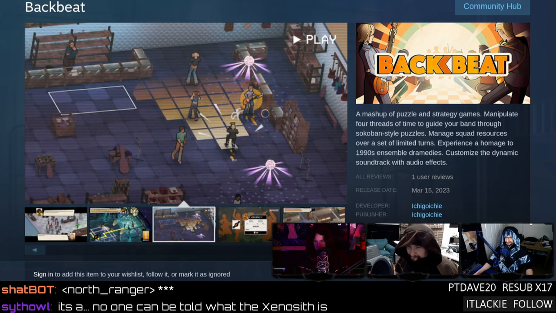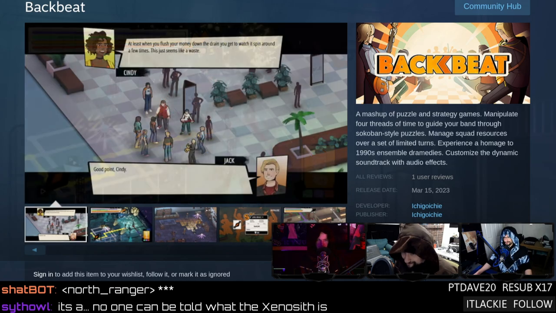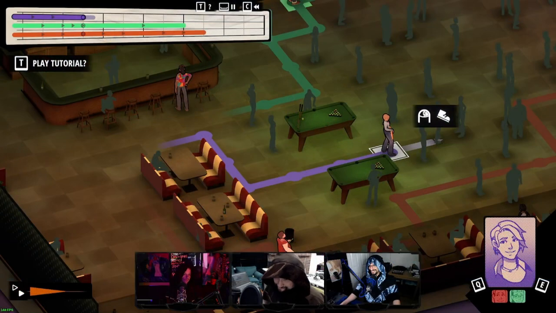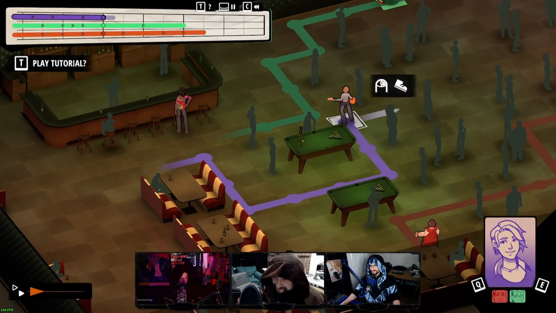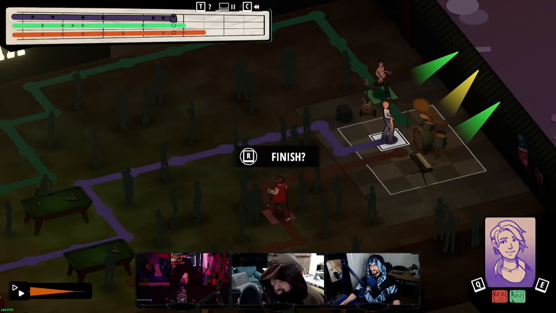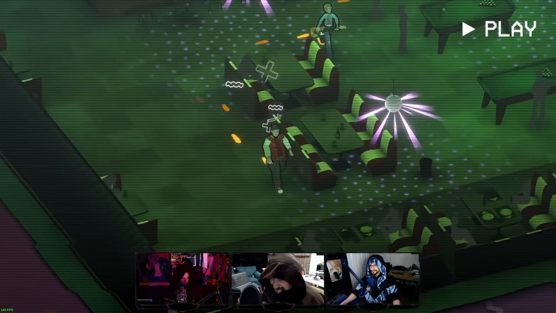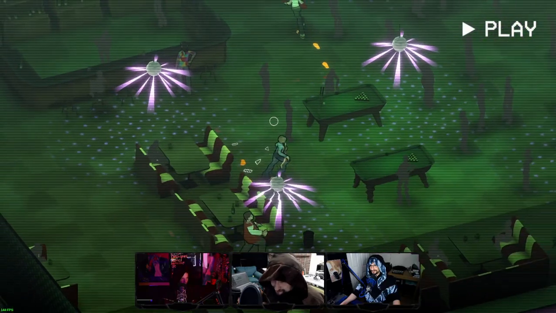You can pick it up for about $30, pretty consistently priced across the board, except in Canada where it's $40. What is it? A mashup of puzzle and strategy games. Manipulate 4 threads of time to guide your band through a Sokoban-style puzzle. Manage squad resources over a set of limited turns. Experience an homage to 1990s ensemble dramedies. Customize the dynamic soundtrack with audio effects.